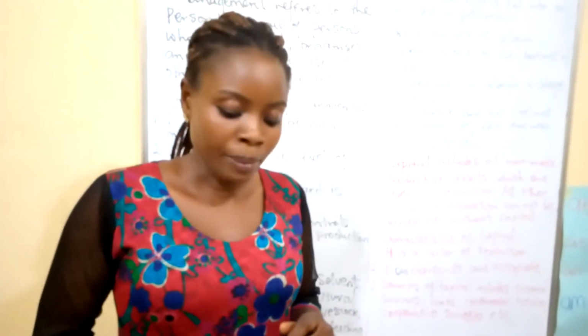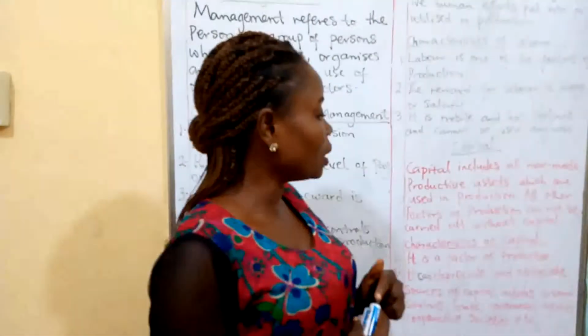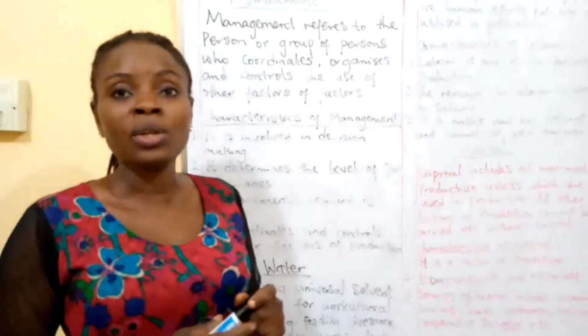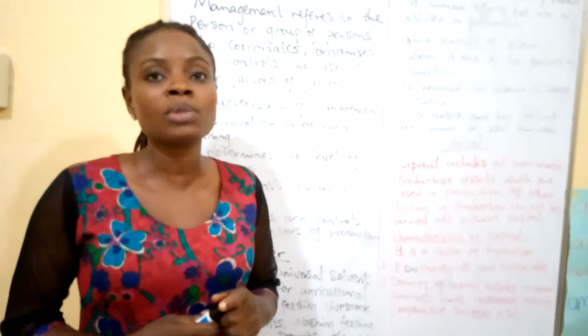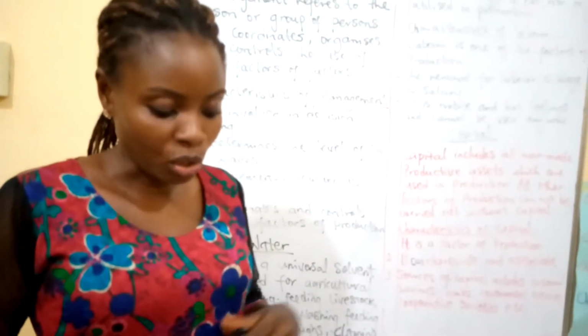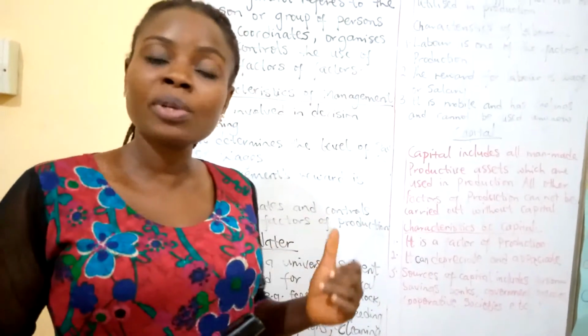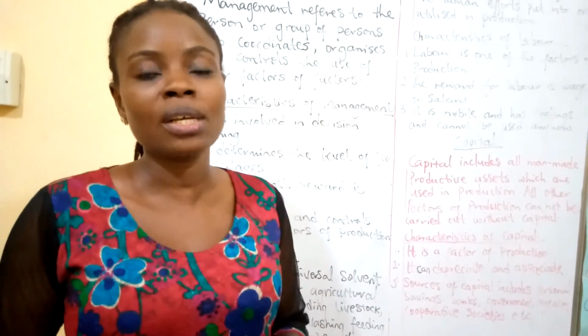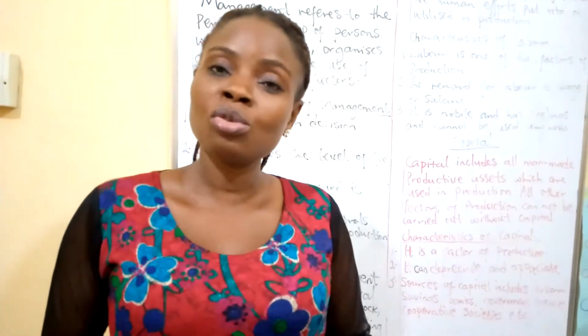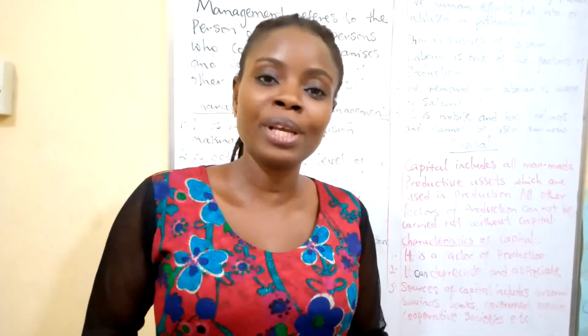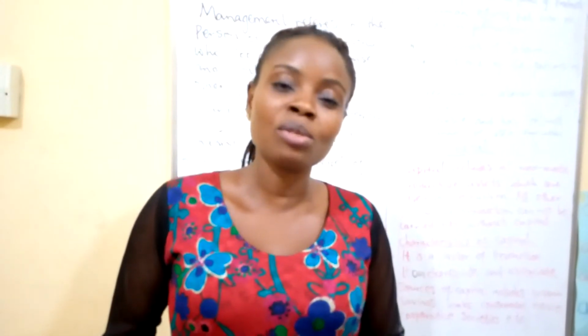I hope the journey has been fun, and I know we've learned a lot when it comes to factors of production. We talked about land, labor, capital, and the management system, and last but not least, we also mentioned water. I'd like to give you something to do for me. Write that down and bring it to school for me to see. I know it's going to be very simple.